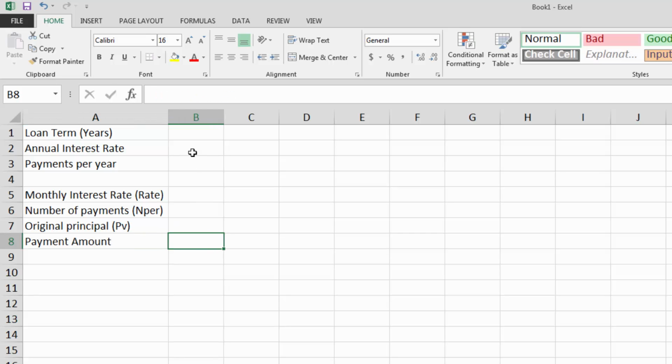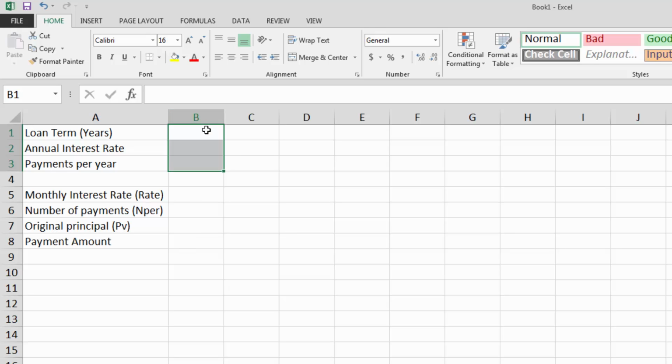Okay, so our values are going to go here, and we're going to use some formulas to calculate the monthly interest rate and the number of payments we need. We're going to put in the principal, the amount we're going to borrow, and then we'll use a function to calculate the payment amount.